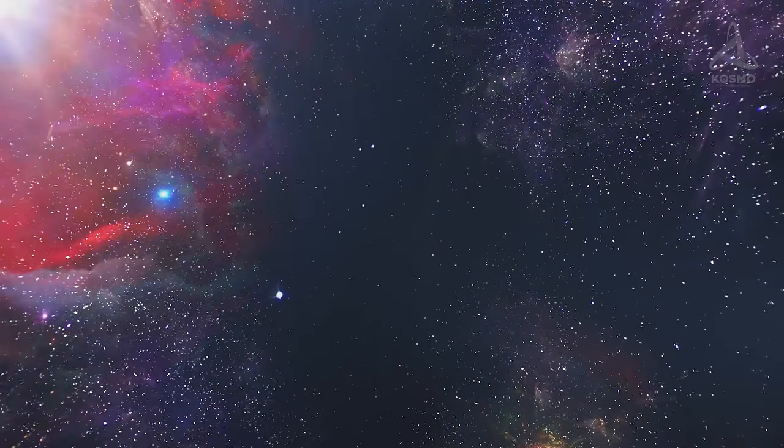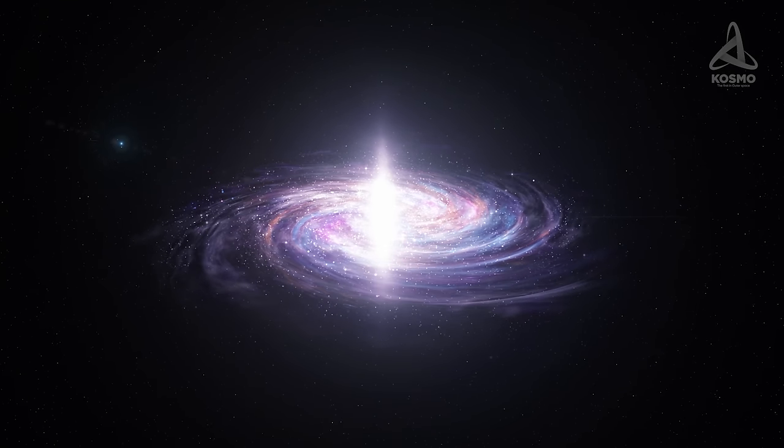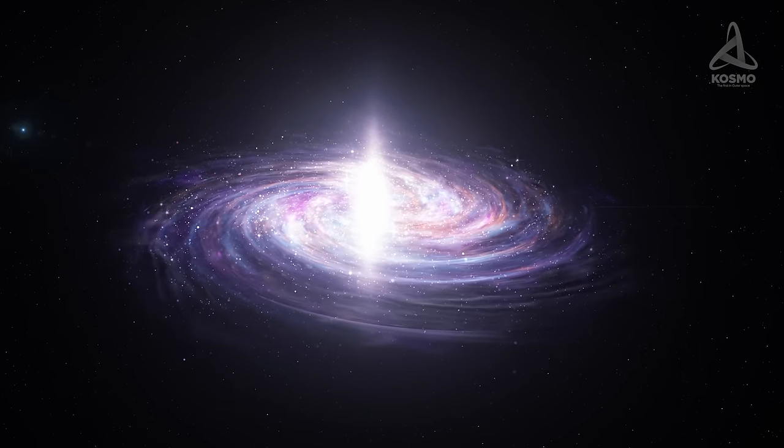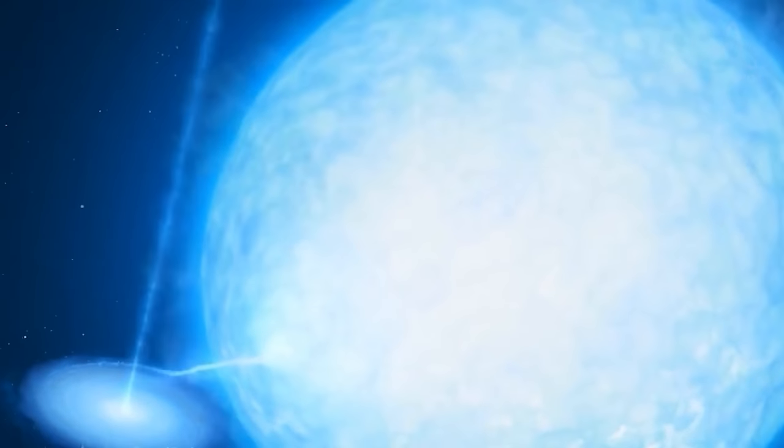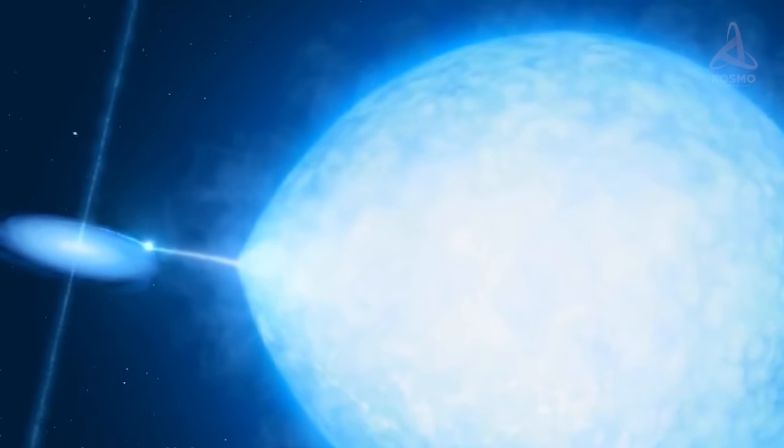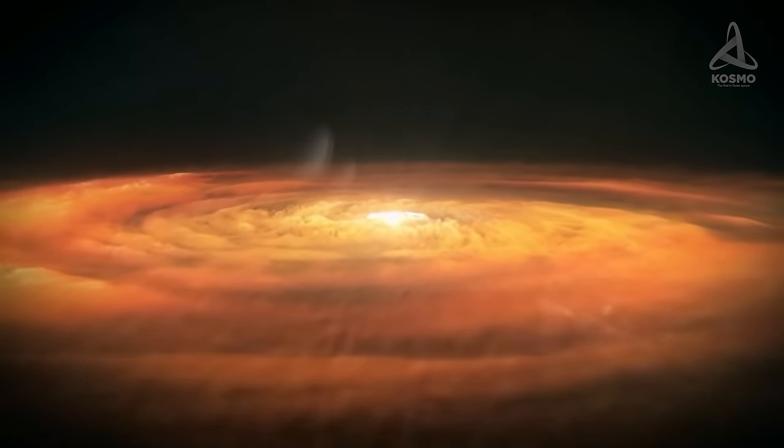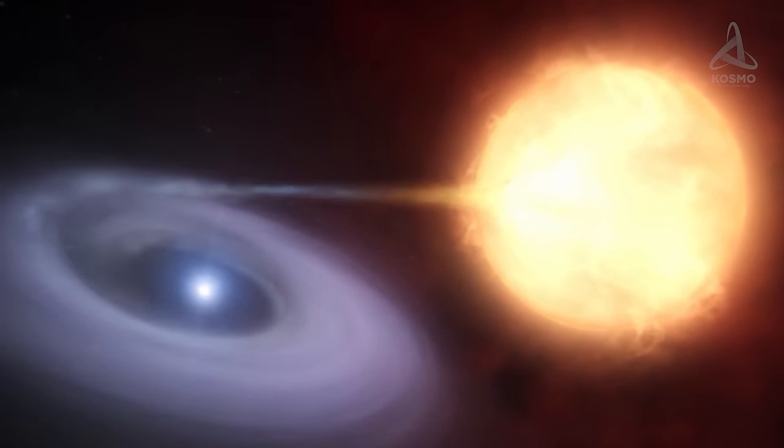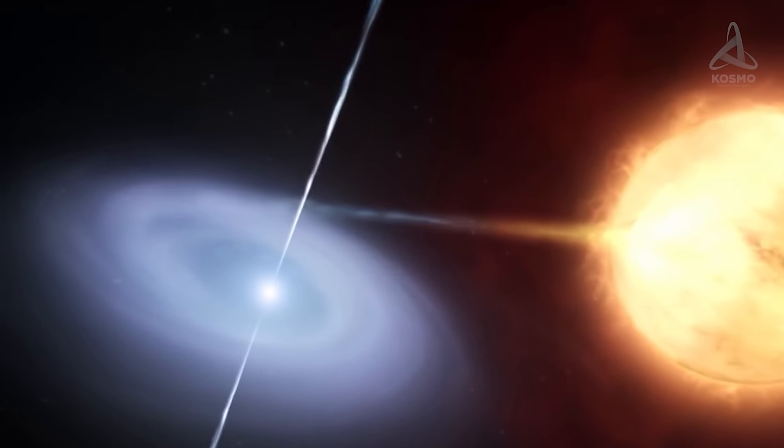It isn't a rare occasion when jets like that originate here or there in the universe. As a rule, jets of plasma, also known as relativistic jets, are spewed out of the centers of active galaxies, quasars, and radio galaxies. When this occurs, there are usually two jets as such, pointing in the opposite directions. And this is exactly what we can observe in the case of SS-433. Today, the phenomenon of jets like that wants deeper studying. It is believed that jets originate following the interaction between magnetic fields and the accretion disk around a black hole or a neutron star.